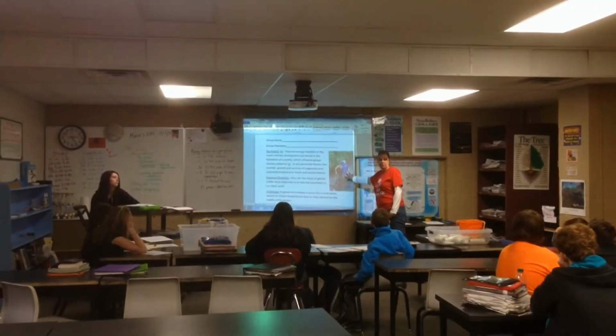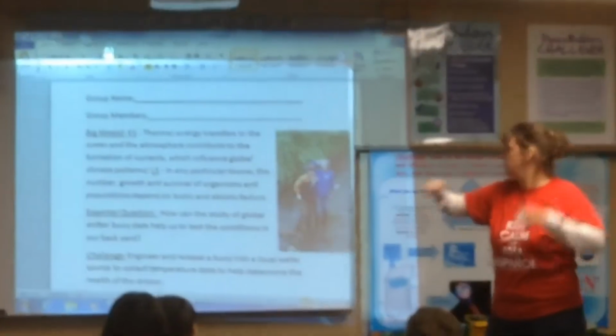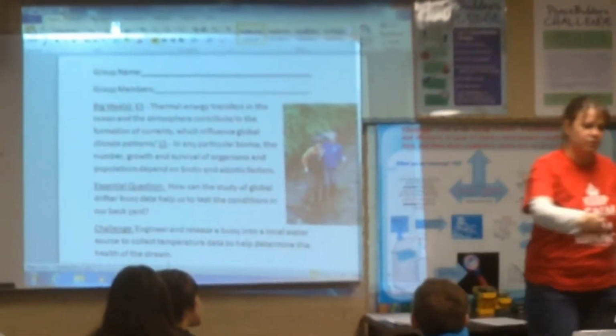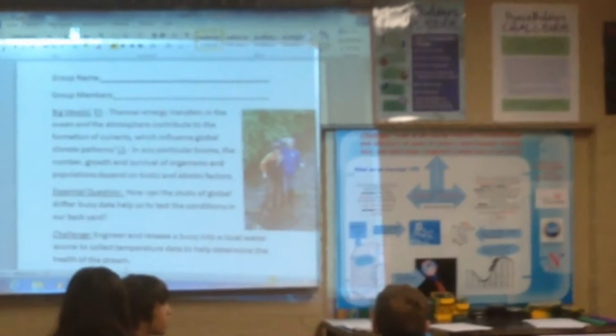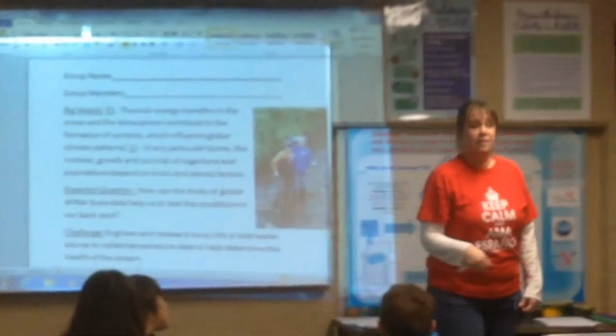Now this is how we used to do it. This is, I think, 2 years ago. We used to put on the boots and the goggles and have just a thermometer. And you'd have to stand there in the stream and hold it for 3 minutes. Then you'd have to walk downstream and hold it in another area for 3 minutes. And then we just kind of guesstimated the air temperature. Well, that's the old way.